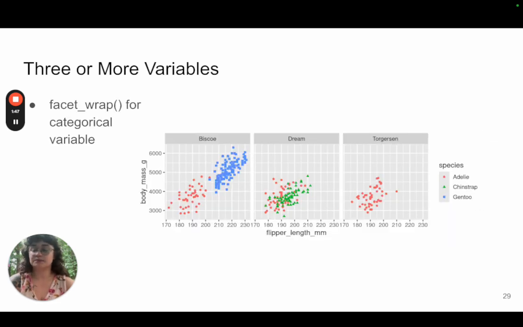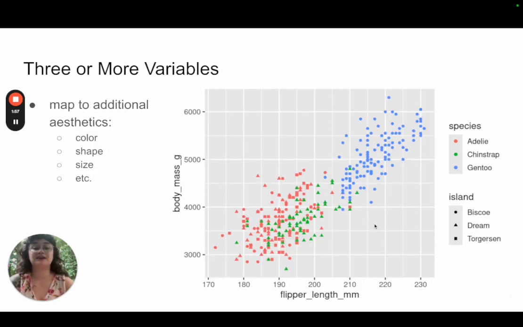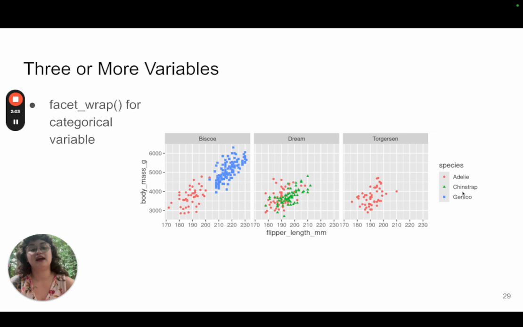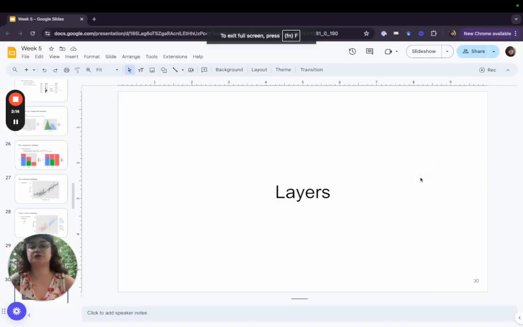Then facet wrap is also a great option for categorical variables. So here we've broken up the same graph across different facets based on island. So in this example, it's a little confusing. We have species by color, island by shape, whereas here, I can see the individual species based on, again, color and shape combined, but these islands each have their own graph. So let's go through that in our code.